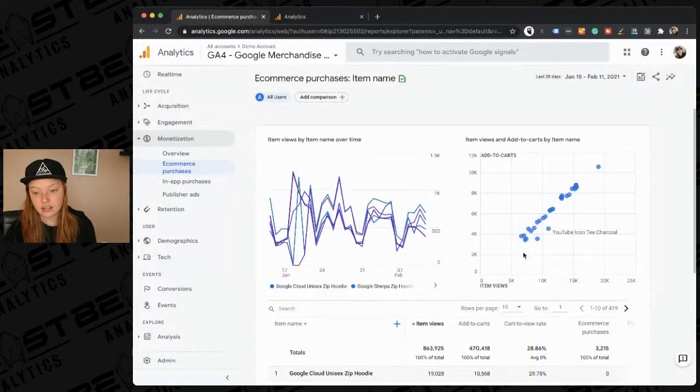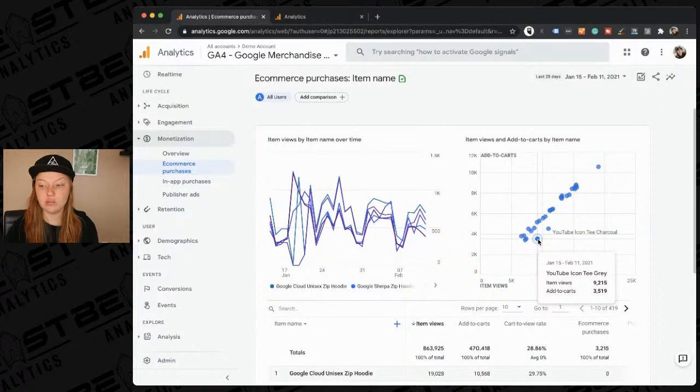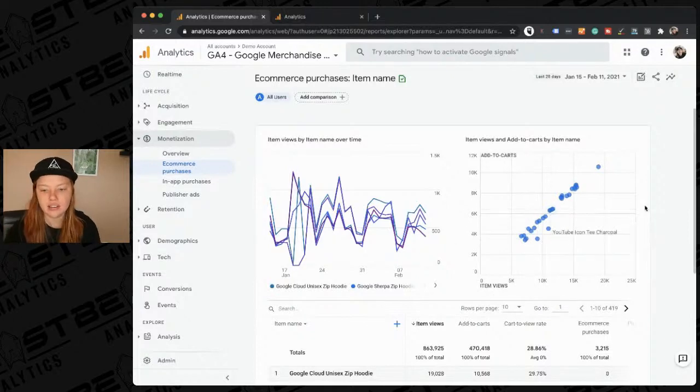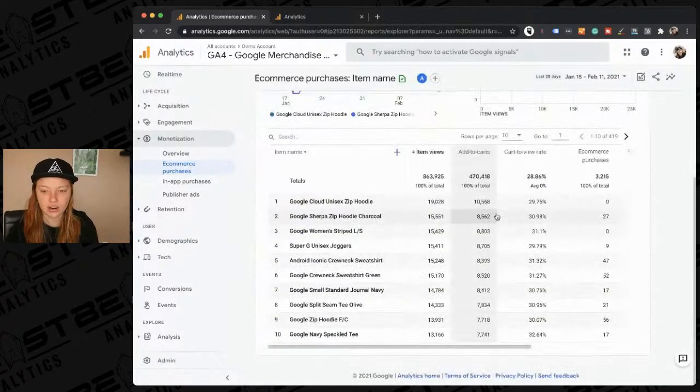Same with this. People just aren't into the gray YouTube icon shirts, I guess. Maybe people just aren't into gray, because the laptop sleeves, gray and charcoal, are under as well. Okay, so that's cool. I'll give that to them. I like that little chart for e-commerce.